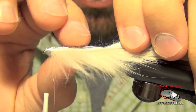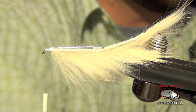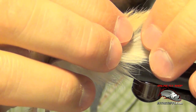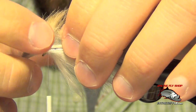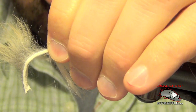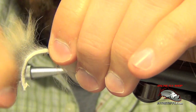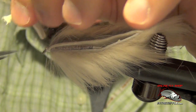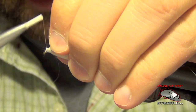Once you have it in place, we're ready to add the top half of the fly. You can pick a color you like for the top half — I'm going to be using a grizzly strip, which is very similar in color to what I just used. We want to line these up so they're the exact same length. I can strip out some of the fur away from the head to give me a spot to tie in with. Once I have it tied in, I can trim out the excess portion.